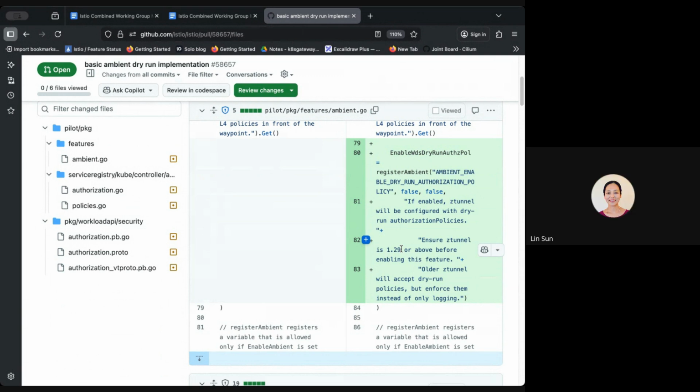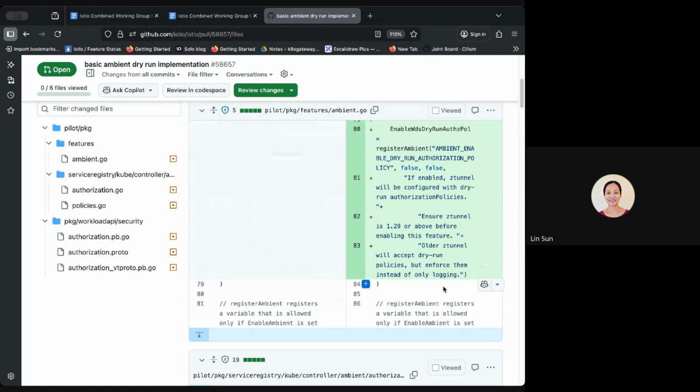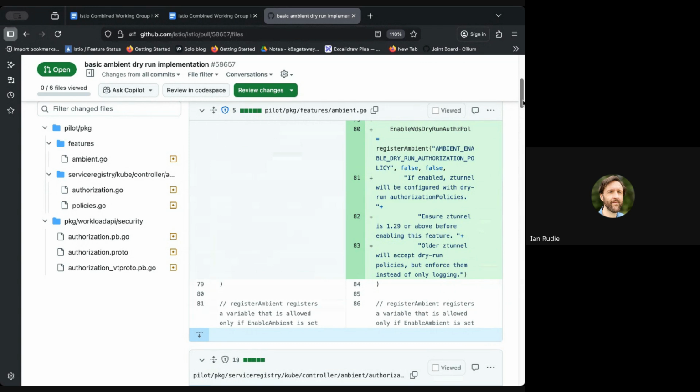Okay, well, I'm trying to understand what other scenario people would be on the old Z-tunnel. Would that be only in the upgrade scenario? That's the primary reason I could see them encountering an issue. Okay. I mean, we do not recommend that folks run mismatched long-term at all. Yeah, makes sense. So this is a pretty small window, I guess, and they would happen to run this dry run command when the Z-tunnel version and control plane version don't match, right? Yeah. And that effectively is resolved by using our revision-based upgrades, yes? Because the Z-tunnel is always talking to its own version of the control plane. Yeah, I think that's correct. That seems acceptable to me.